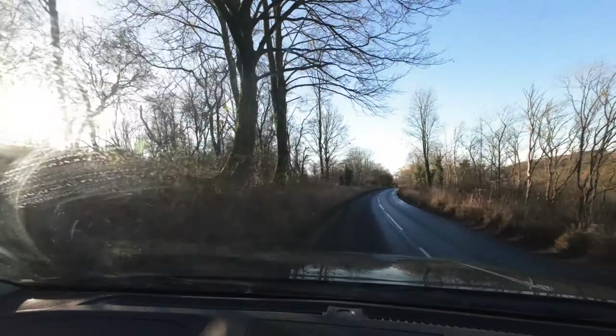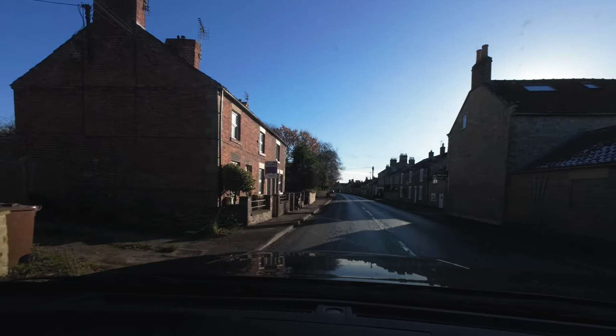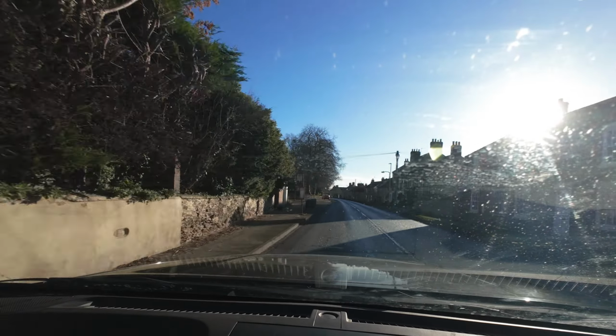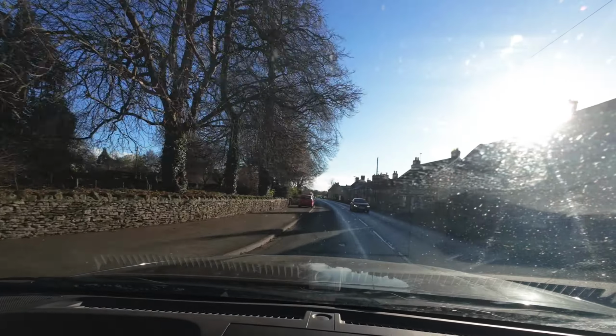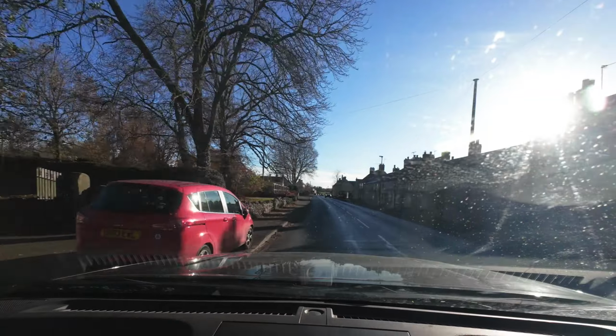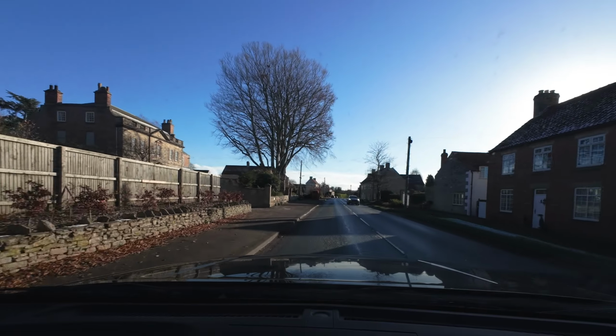God, it's bumpy this road. Apparently they've done quite a lot of resurfacing through Pickering. And is it called Westgate? This side of the roundabout is all beautifully smooth tarmac. I don't know how long that'll last, about 2 weeks probably, before they want to dig it up for summer. I mean, it was obviously quite bumpy. Have they done some here as well?